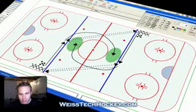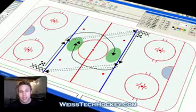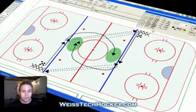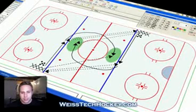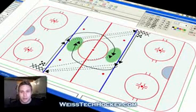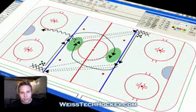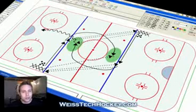And in case you haven't guessed by now, the 3rd pass will come at this point. The 3rd pass ends up coming straight from the guy from the line that you originally left from. And same thing over here. 3rd pass comes from the line that this guy originally left from. After he receives the pass, and this is where sometimes the players will get confused, so make sure that you stress it: after you receive the pass, you continue on into the offensive zone in the direction that you're already going.